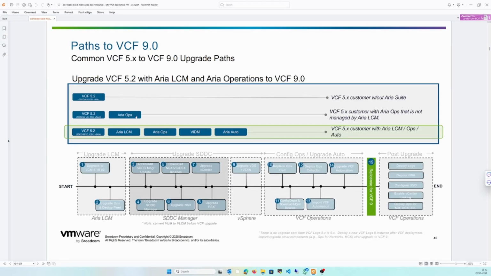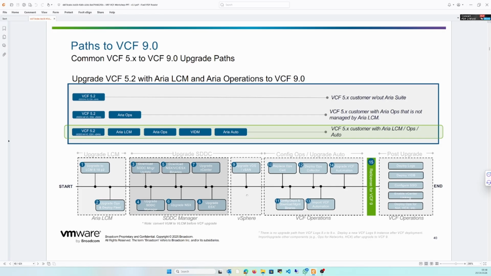Then the steps are: upgrade the lifecycle manager to 8.18 P2, upgrade the ops and deploy the fleet, download SDDC manager, upgrade SDDC manager, download the binaries for ESXi and NSX, upgrade the NSX, upgrade the vCenter, upgrade the ESXi, then upgrade the vSAN.